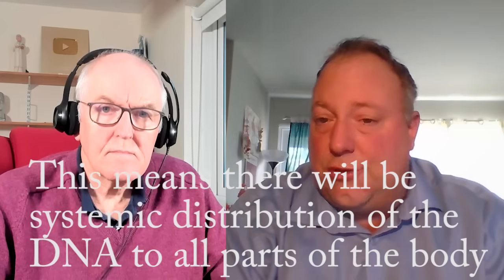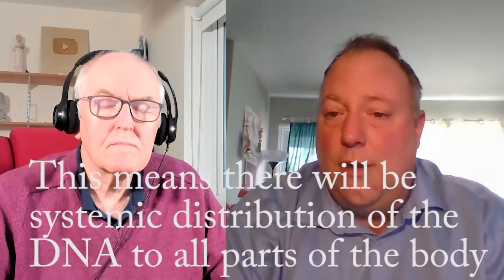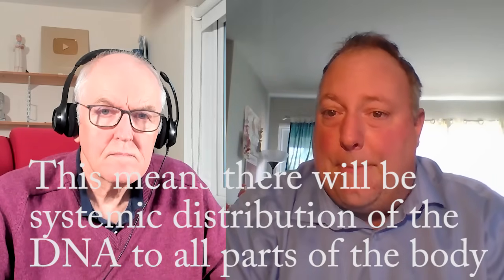The whole biodistribution work of Dr. Byron Friedel showed that the shots do not remain at the site of injection. So the lipid nanoparticles ensure that this RNA is transported around the whole body, your liver, your heart, your ears, your toes, everywhere. But packaged in those lipid nanoparticles is the DNA post-processing impurity. That pretty well guarantees that with the RNA, the DNA impurity, these plasmid fractions, is going to get into potentially billions of individual body cells.